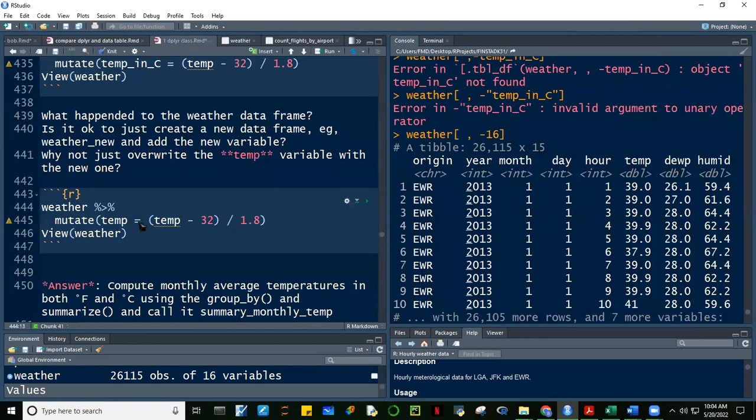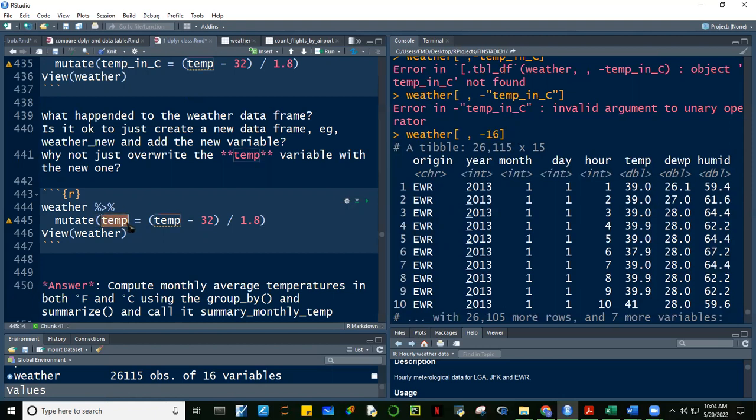So, temperature is equal to yung dating temperature minus 32 and then divide by 1.8. Okay? All right. Now, apparently it did not, di ba?